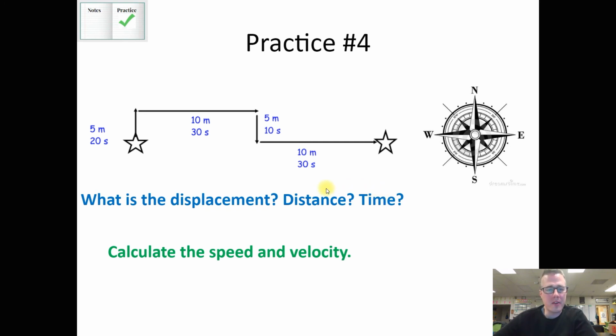All right, so let's talk about some answers. So for displacement, if you started at this star and ended at this star, this little loop that we made up above, the up part and the down arrows, they kind of cancel each other out. So if I go up and then back down, I haven't changed my displacement at all. So we're going to kind of ignore the up and the down part, and we're going to go, it took us 10 meters to get to this part, and it took another 10 meters to get to the final star, so our total displacement is 20.